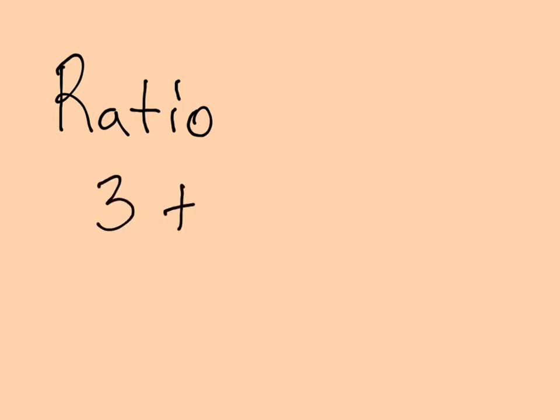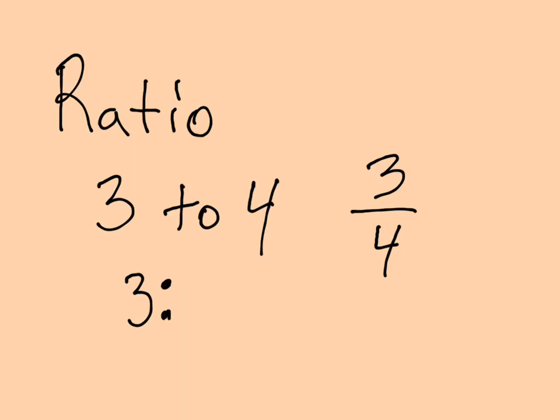Today we are going to talk about ratios, rates, and unit rates. So if I want to talk about ratios, ratios are just a comparison of two numbers. So if I want to compare 3 and 4, I can just say 3 to 4. Another way of writing that would be 3 over 4, but it's still pronounced 3 to 4 if it's a ratio. And the third way to write that would be 3:4. And that's how you write a ratio.